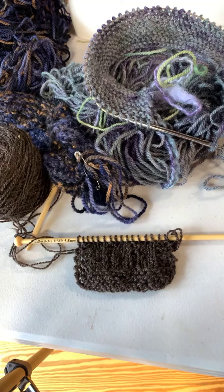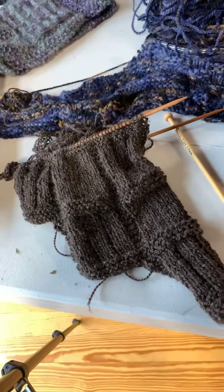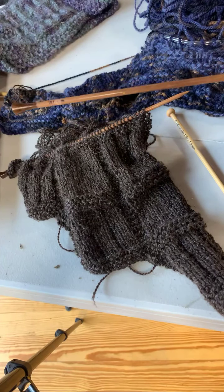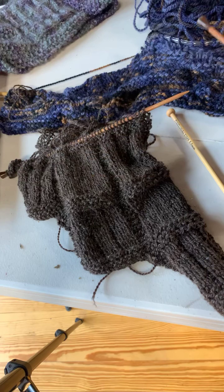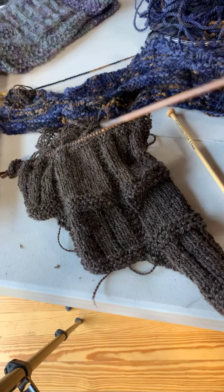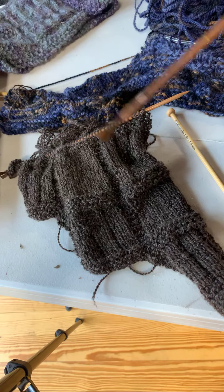So I started playing around with different needle sizes, and I shifted to a size 7 US needles. These are straight, and based on the pattern that I'm going to make, I don't happen to have any other size 7 needles, so I'm probably going to have to order some others because the design that I'm trying to create is going to be too big to fit on these really short needles.